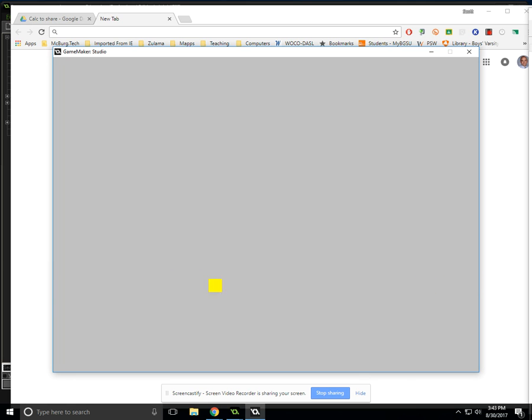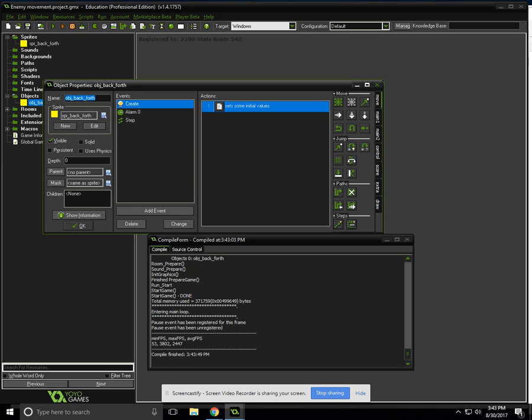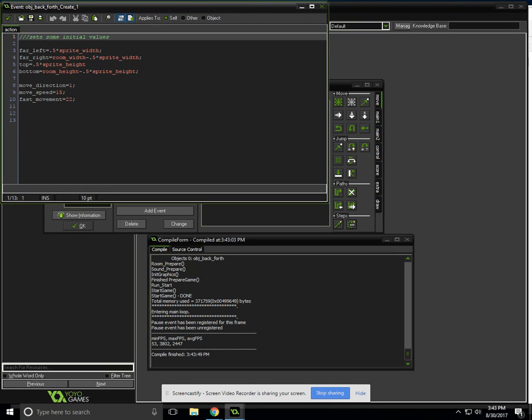So I will just X out of this for a moment and show you some code. So it's got just a simple sprite, and we're looking into objects, and it says object back and forth. And let's talk about initial values. So sometimes when I code, or when anybody codes, quite honestly, they like to know where the edge of the screen is. So far left is 0.5 times sprite width, which gets it far enough left that it doesn't overlap the edge of the screen, but yet it can't get off the screen.